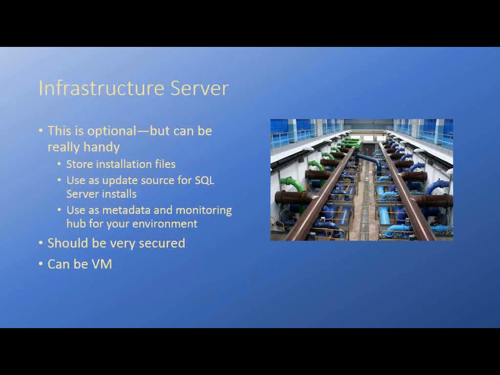Nobody likes to talk about plumbing, but man, the world would be a terrible place without it. Having your own infrastructure server is optional. It's definitely something I'd recommend in any given architecture, but it's incredibly handy. An infrastructure server is a place to store your installation files. You can use it as your update source for your SQL Server installs too, going forward with 2012. And what we used it for was as a metadata and monitoring hub for our environment.